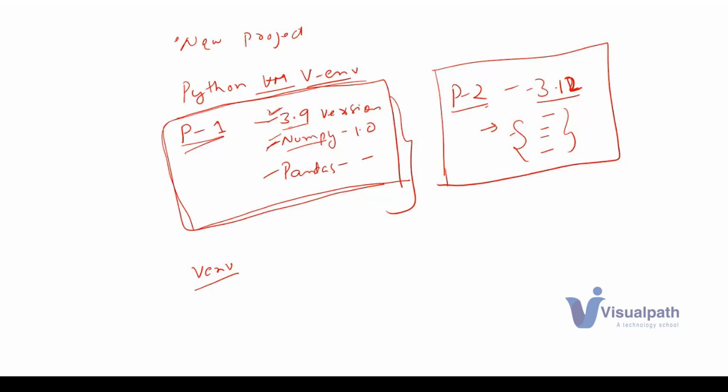It is a best practice. For every project, create a new virtual environment in your local desktop or in your laptop, and then start development there. Because you never know, if you are using a single environment for each and every development, one project might run, the other project might break, and then it creates a lot of chaos, a lot of problems. It's better to create a number of different virtual environments, and each virtual environment specific to a project is a good practice. So that's why in our case also, we will create one virtual environment.